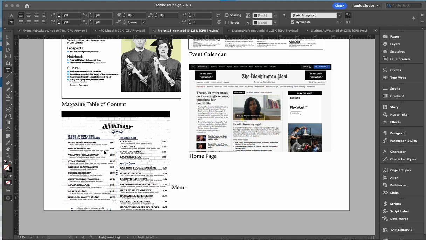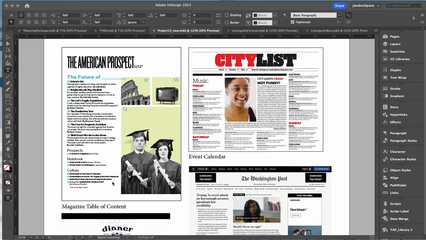If you're sitting down to dinner and you're really hungry, you might think you want a hors d'oeuvre or a soup or a salad, so you might want to read this. If you're thinking you're not that hungry, I'll just have an entree, then this is a whole category of things you can skip. The top two examples happen to be my work. The left is a magazine table of contents. I don't know how many people actually read tables of contents, but some people certainly do, there are article names and topics, and you can go through them and see which look interesting to you.